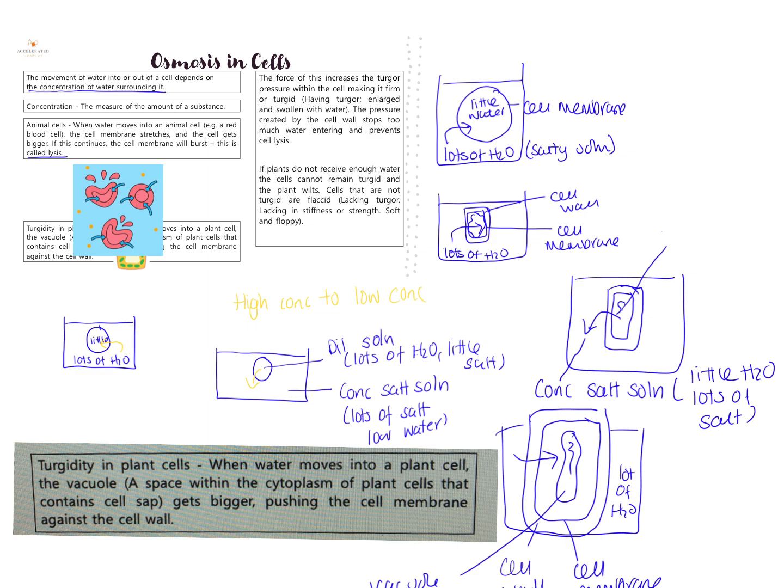Now, what do you think is going to happen to my vacuole then, Jack? So if it's losing the water, the water that was in my vacuole is coming out and going into my beaker. So what do you think would happen then to my vacuole? It's going to get smaller. Absolutely. Perfect. And what actually happens is my cell becomes what we call flaccid, okay? They're no longer turgid, which is kind of like swollen. And what is going to occur is my cell membrane actually starts to pull away from my cell wall, which I'm going to show you in a wee second.